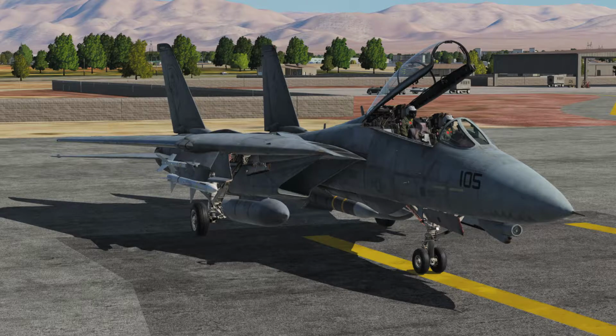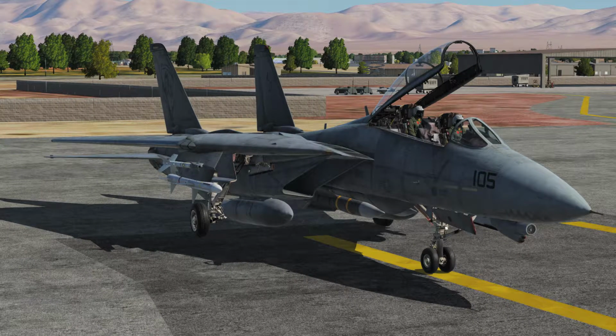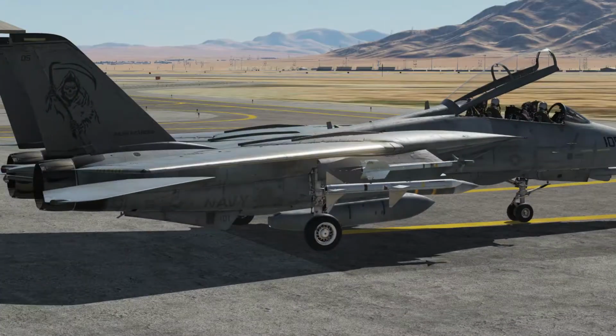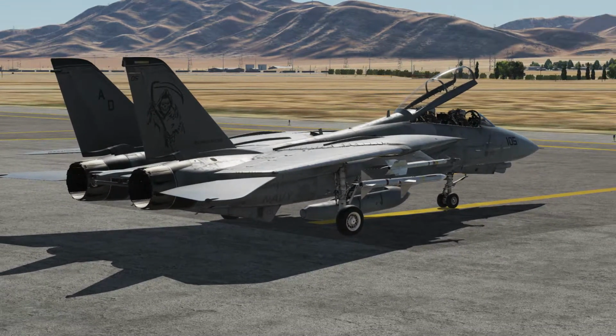Look at this. Right there, we have your typical F-14 loadout with 4 Phoenix missiles, 2 Sparrows, and 2 Sidewinders. I mean, look at the size of those AIM-54s compared to the Sidewinders and the Sparrows. Those things were designed for long range, obviously. You can tell it's got a lot of propellant back there to make it go the distance. This is from the Grim Reapers. Ominous logo back there on the tail fins.